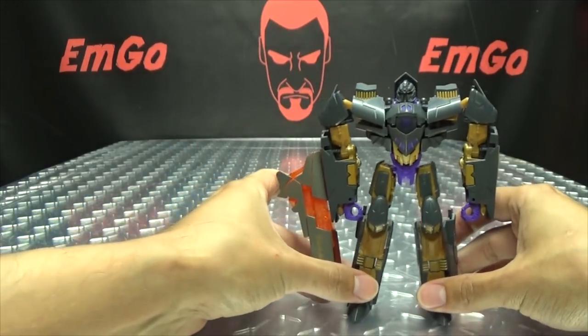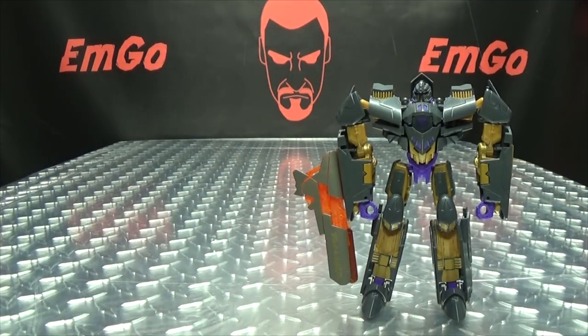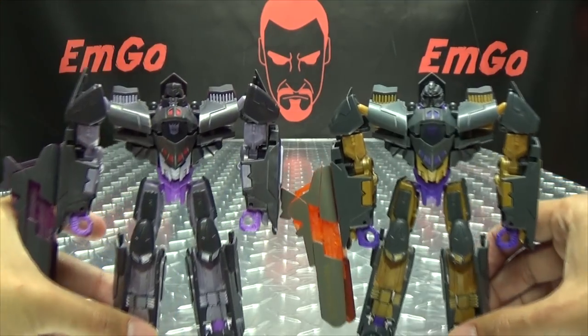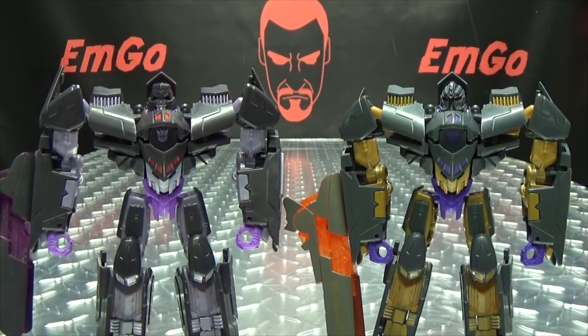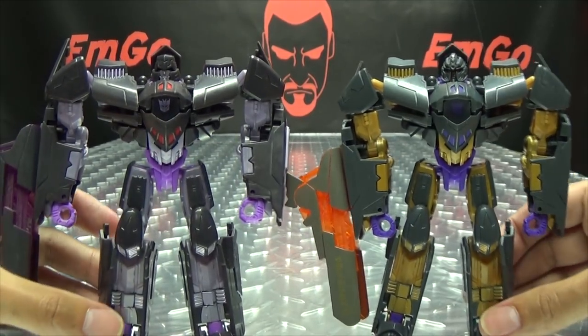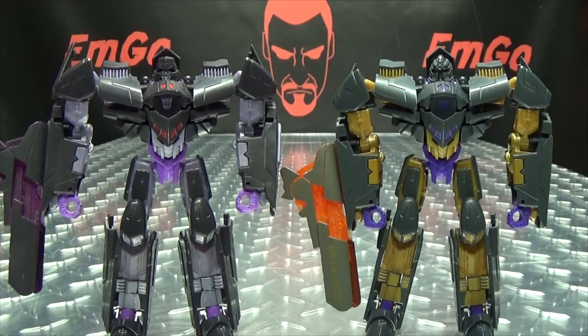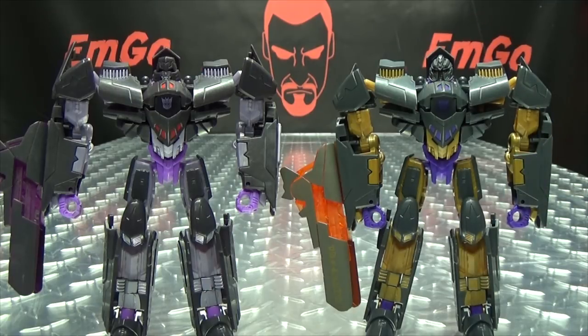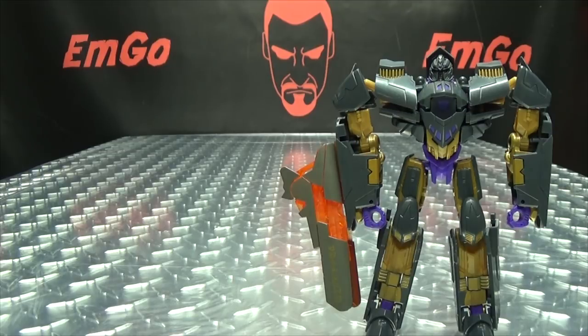So now for comparison. Here he is with the original version of the mold, just so you can see. The same toy. The only difference is just color and the head sculpt. So, hey, which one do you like better? I don't know. I like them both. I think they both work for me. I love the head sculpt. I think the head sculpt is really good on this figure. But yeah, I just like the mold in general. So really, I like them both. So there you have that.